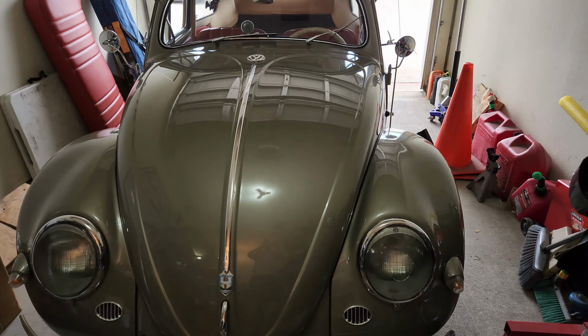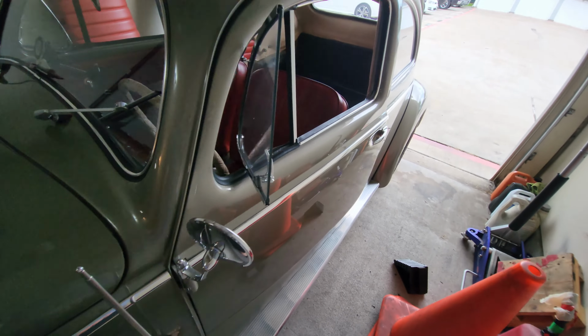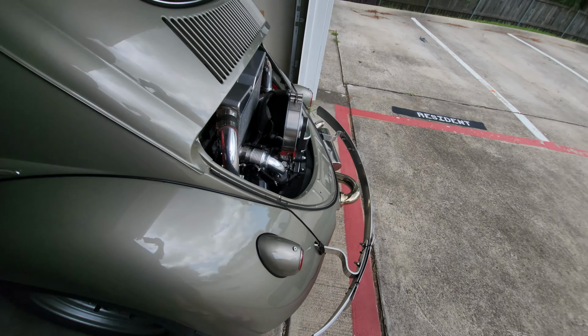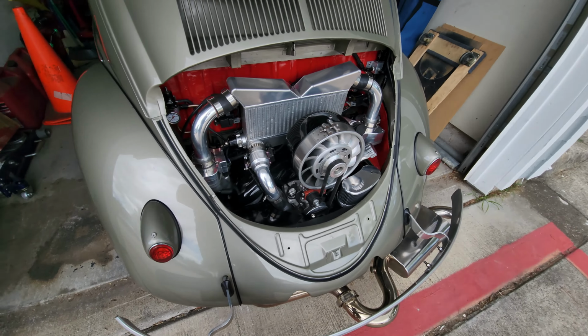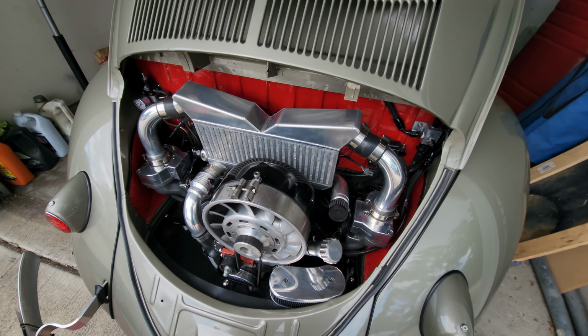We got Goose back in the garage. Let me turn you around and show you. Goose back in the garage. She's all happy, happy to be back on the road. I'll give you guys one more look at the engine. Why not? She runs like a monster, dude. She is a monster.